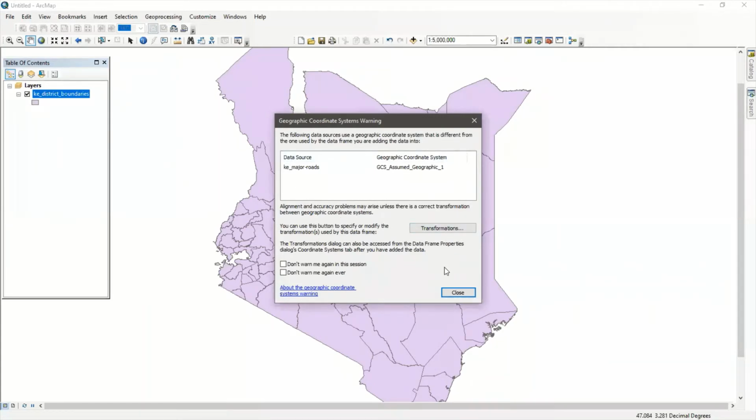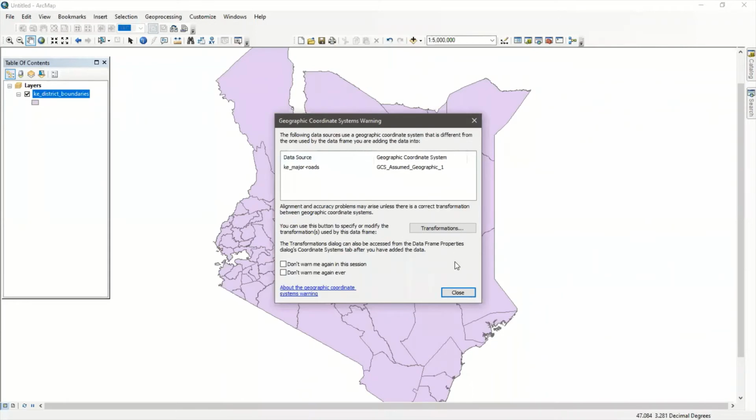These warnings will be thrown mostly depending on the coordinate system. If data is referenced to a different coordinate system, it will draw a warning. Like this one is a geographic coordinate system warning. It tells me, hey, the data you want to add to this map does not have the same coordinate system.